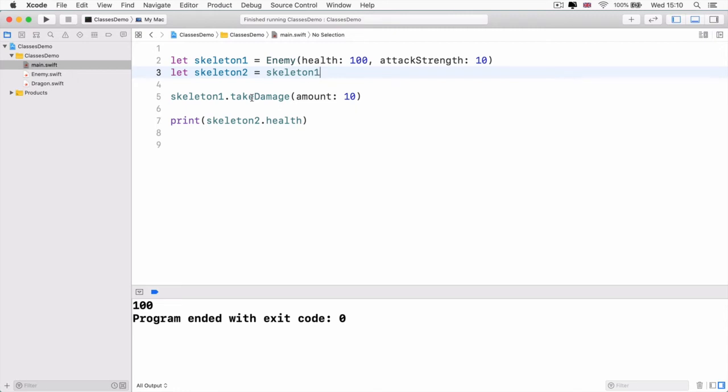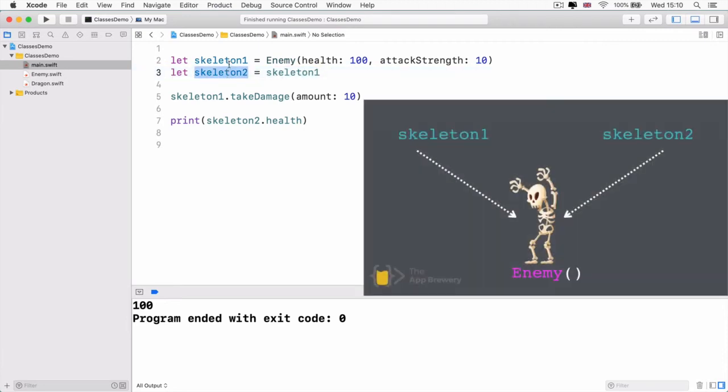And this is why classes tend to be considered as more complex and therefore more error prone than structs. Because in the case of a class, this copying behavior is quite unintuitive, and we've now got two references to the same object.